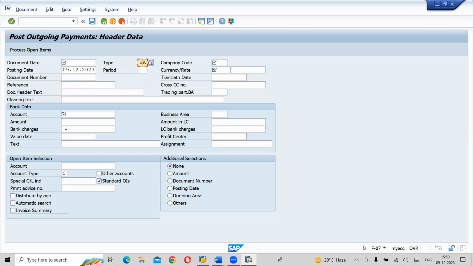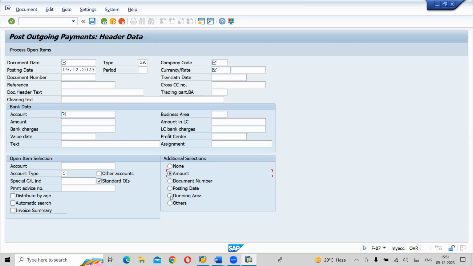So can you explain once again radio fields? Yeah, radio buttons. We can select only one option, one radio button at a time. We can't select all at a time. If you select one, the other one will be deactivated. For example, I want to generate a report through posting date, not with amount, not with document number. Then I'll select posting date and generate a report. Or sometimes I want to see the total amount value, how much liability is there. Then I'll select the amount option.